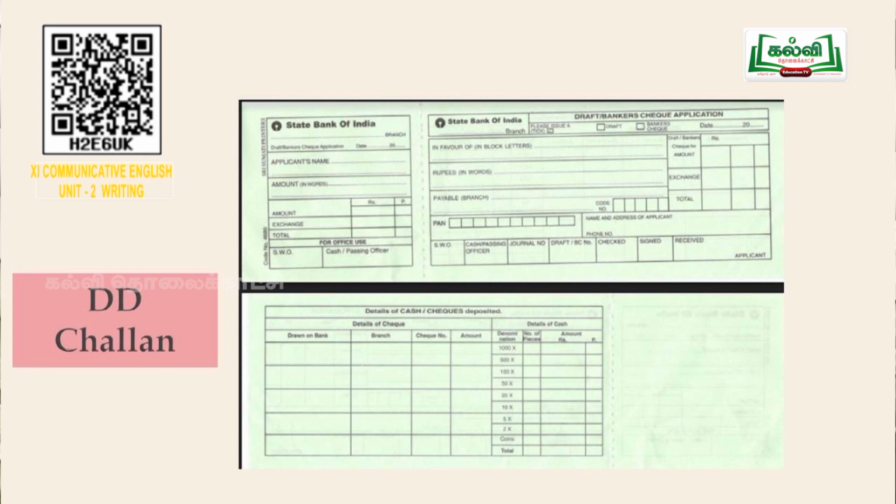Even if you don't have a bank account in that bank, you can always go and take a demand draft. There you can use your own check, or if you don't have a check, you can use cash also. Fill up the details and the "in favor of" part. Now you filled up the details in the counterfile, which you will get from the bank after paying that money and after you receive the DD.